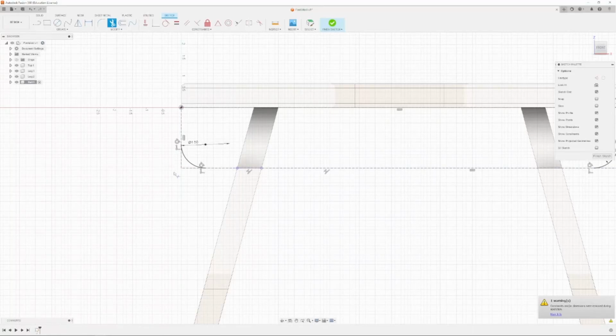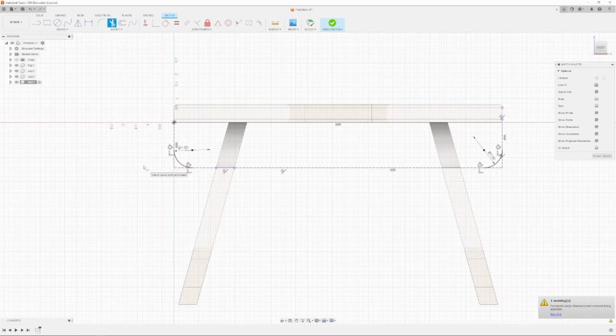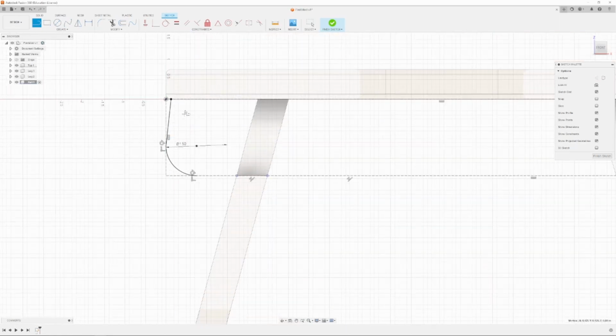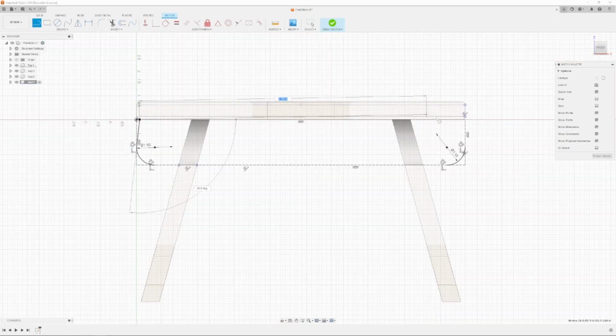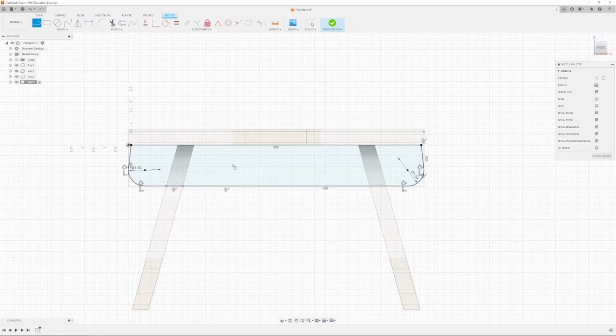I'm going to leave these dotted lines because if I start deleting them, then I'll lose some of these constraints, so I'm going to leave those there. So now I'm going to draw some lines and make sure it's not construction line, and I'm going to go from this point up to the bottom of this curve. It should have a little square box, and then across over to the bottom of this curve, and then down, and then connect these. And now I have that shape that is blue and enclosed.